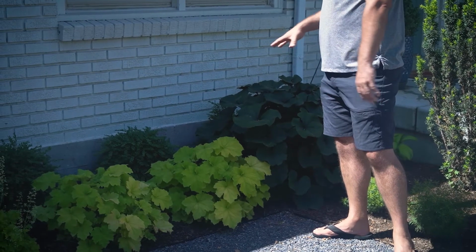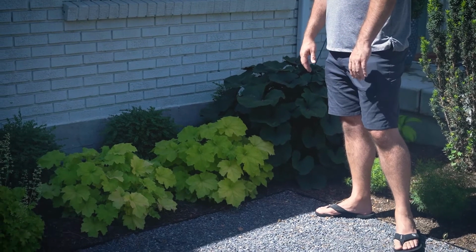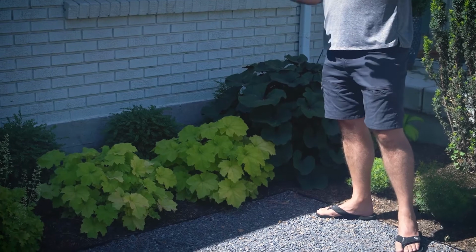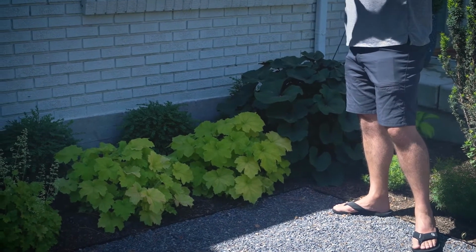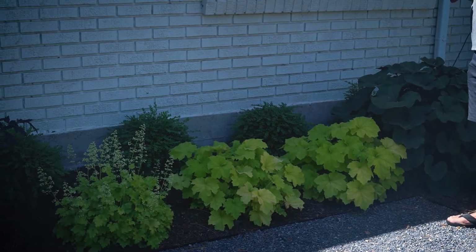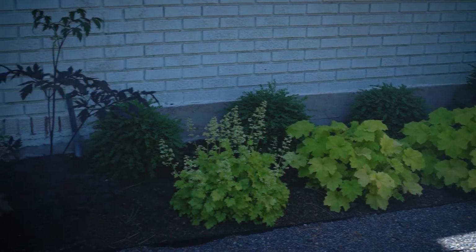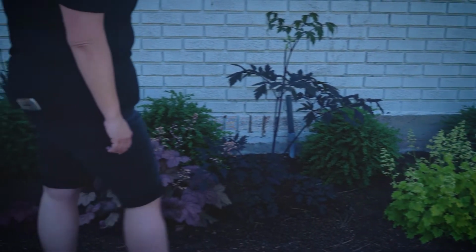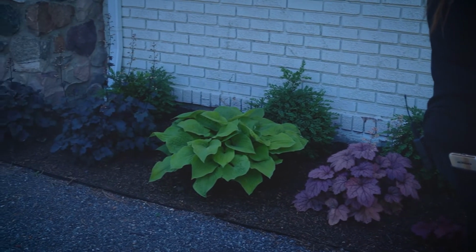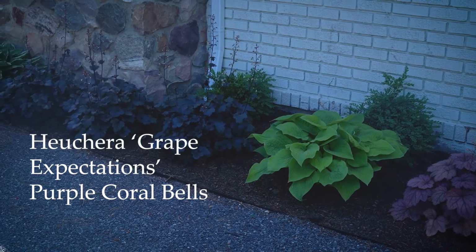And so, yeah, I just did my normal groupings of foliage color. Shade gardens are really fun for me. There's not a ton of things that you can do, but the few things that you can do, as far as hostas and coral bells, that's a Cimicifuga right there, which I really like. There's a lot of varieties within those small amounts of genera that you can use. And I like them. I love hostas.